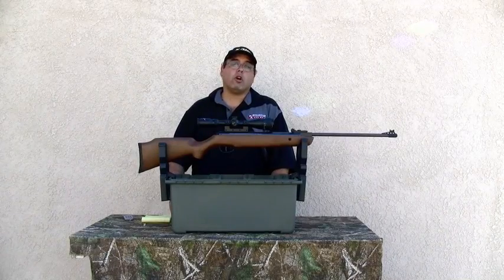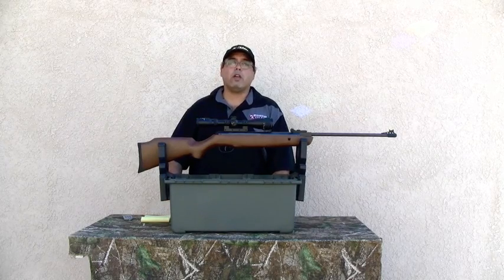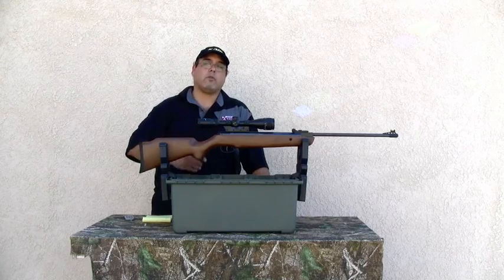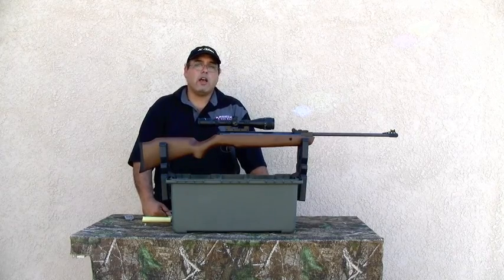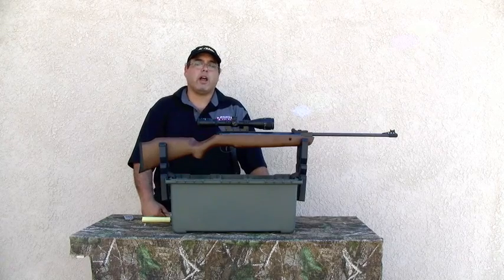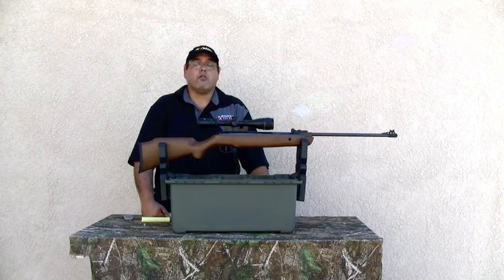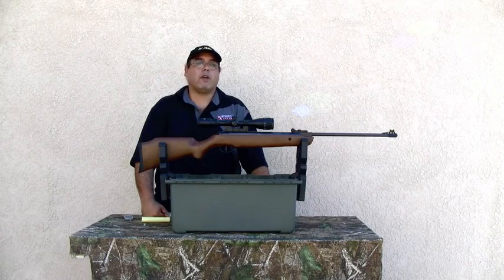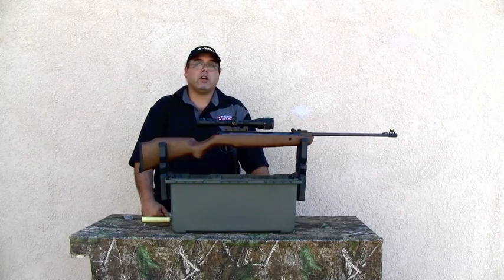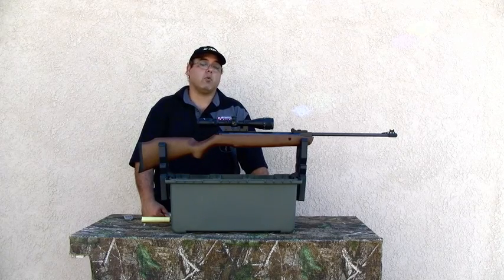So let's wrap up our look at the Remington Vantage 1200. It's a very traditional break barrel. It's inexpensive. One thing you're going to need to do right off the bat is replace that scope that they include. I've got a Center Point scope here, but you could also use, say, a Leapers 3-9x40, which would be a very good match to this rifle. They're not terribly expensive. You can get them for around $50 at pyramidair.com. Rings will cost you another $10. All in all, you're still going to have less than $200 in a gun that shoots exceptionally well.